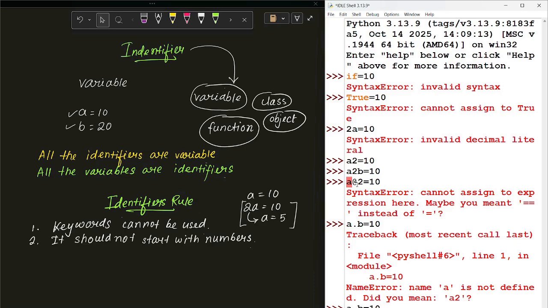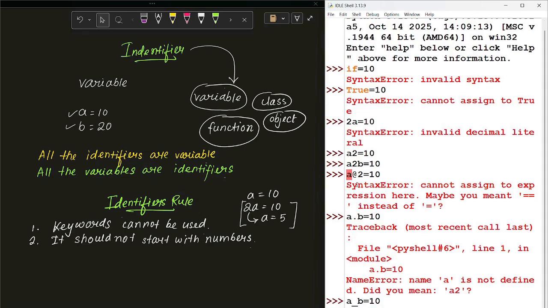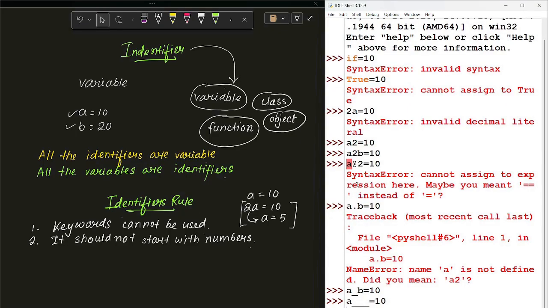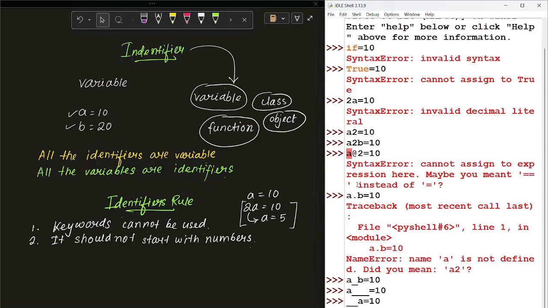a underscore b equals to 10. Is it possible? Yes. If I write a followed by an underscore, then give 10, is it possible? Yes. If I put it before the character, is it possible? Yes. My question is: if I only use an underscore equals to 20, is it possible? Will it take? Check by yourself and let me know in the comments.